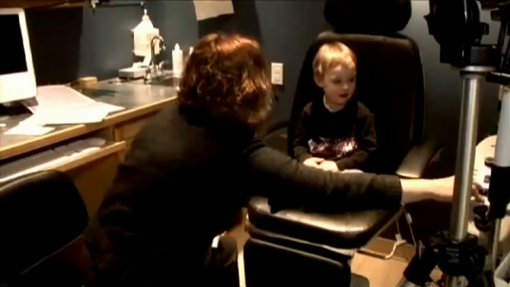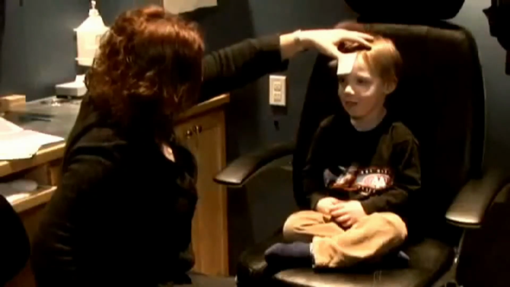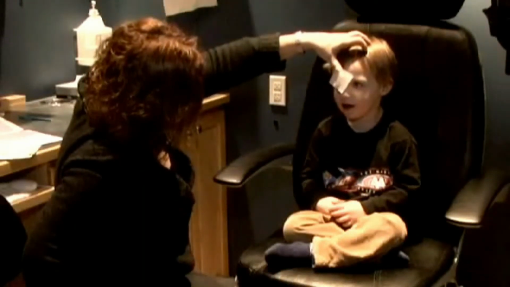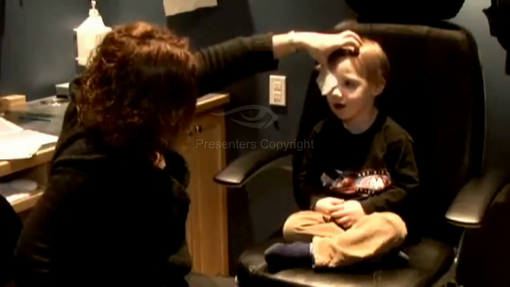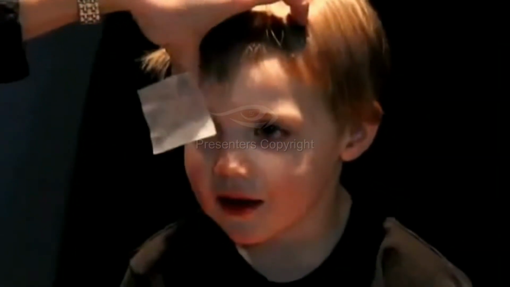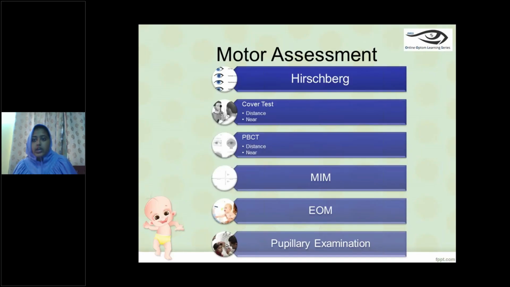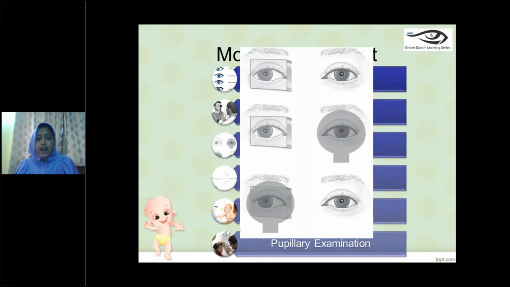We can see that the examiner is adjusting the child so that he is at eye level with the target given. The target could be anything, you can just improvise it. You can also use a moving target, and then just do the normal cover test, and make sure that the child is looking at the target, and then do your assessment. We do that for near as well. Use any attractive target which will grab the attention of the child, and do the cover test. After we have done the cover test, then we can move on to do the PBCT and find the quantitative amount of the squint.